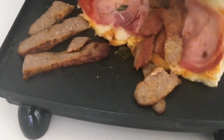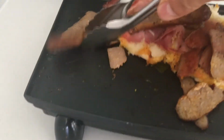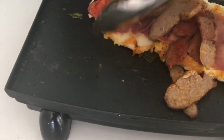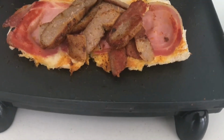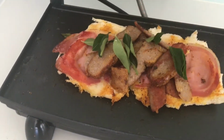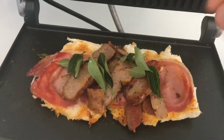You turn it around. Actually, put everything on top. Sorry, I just can't manage cooking with the camera. So you need to put it all on top. The magic is here. The beautiful, beautiful, lovely curry leaves. Okay.